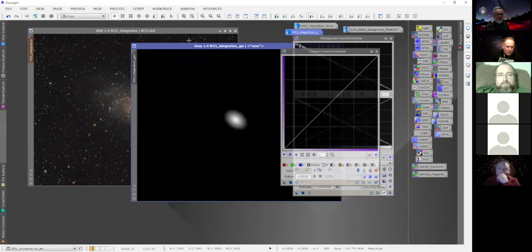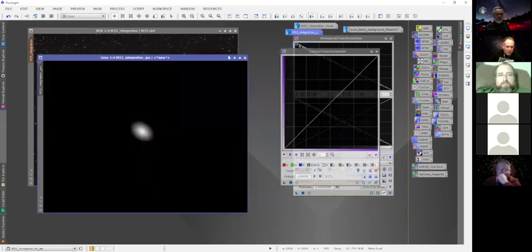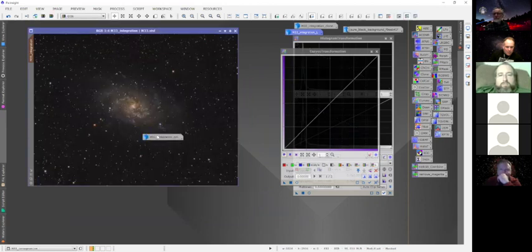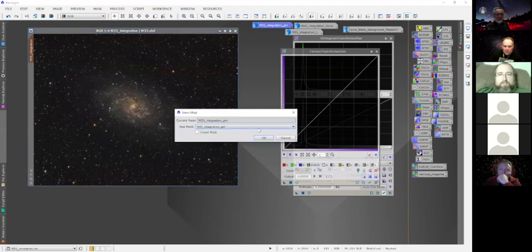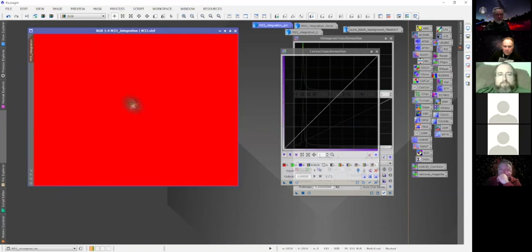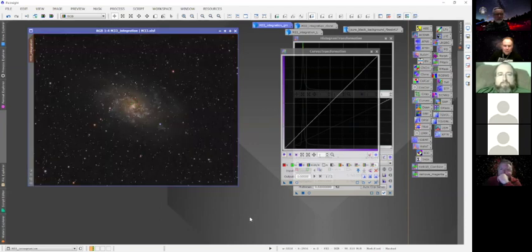Does PixInsight allow you to paint a mask? Yes, but it's really, really complicated to do it. I just got through a number of hours of tutorial with Ron Fresher, and he showed me how to do it. You've got to create a white thing and then a black thing, and then you basically clone stamp onto your mask. It's completely unintuitive, but you can do it. I've just taken it out into Photoshop and masked it and come back in here after I was done.